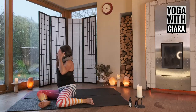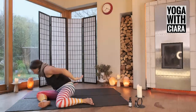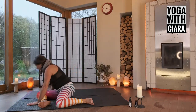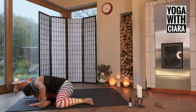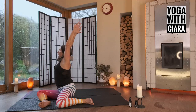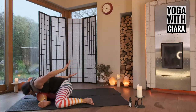You can reach your arms up and then nose comes down. Decide how deeply you want to go. Hands to the floor supports your knee. And so the main, most important thing is that we're minding and listening to our knees. So either bring your hands down, either side of your knee, or bring your hands back. As you breathe, as you move, hear the breath in the deep of you.